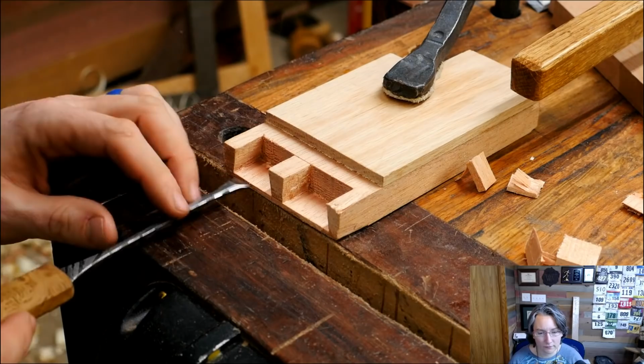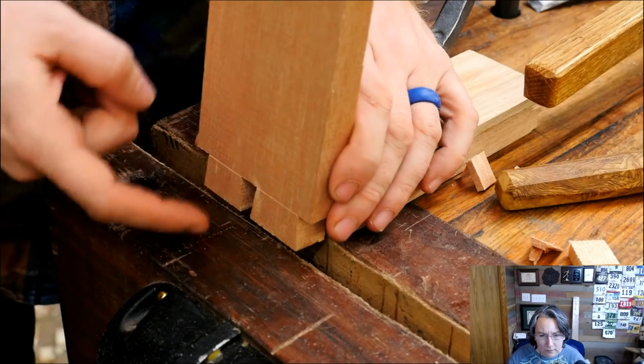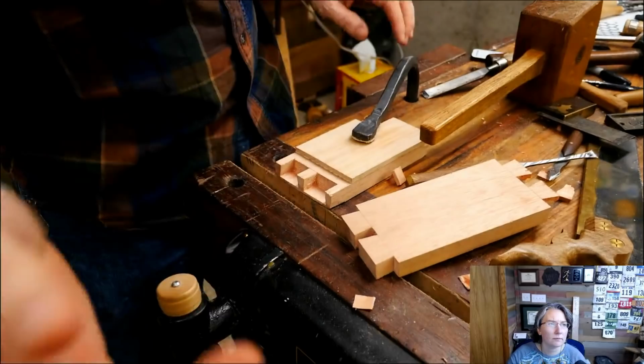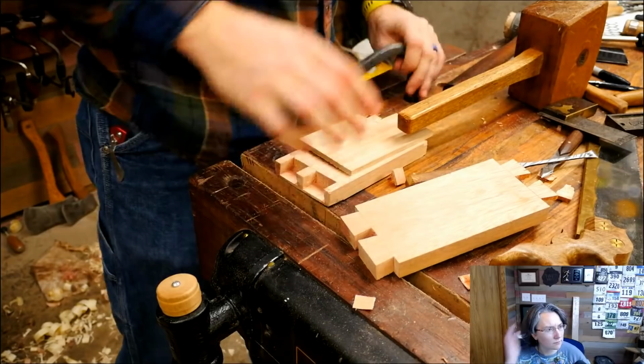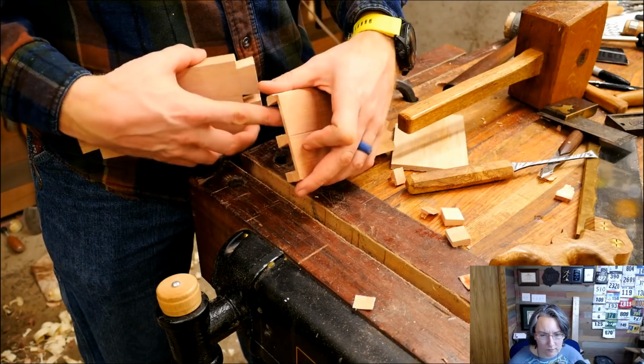There. I think that's about it. So now we can test this and see, does this actually slide in? Oh, wait, no, it doesn't, because we made the tails long. And this is one of those fun things that at this point, it's like we got confused when we were making our dovetails, and we made half blind and through dovetails all at the same time, but they don't work. So what do we have to do here? Either we could chop the tails off, or we could chop out the webbing here, or we could take out a little of both. And that's where the fun of the Bermuda tail comes in.